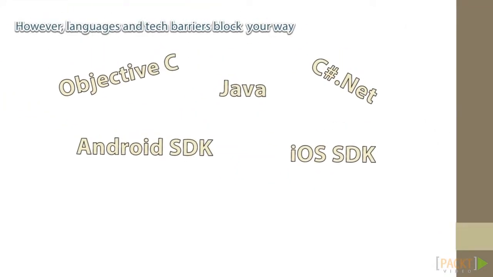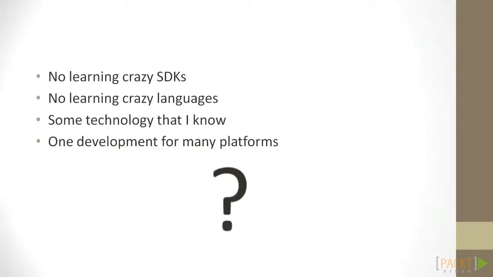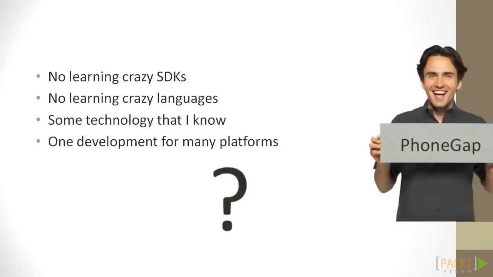However, language barriers may draw you back since you don't know Objective-C, Android SDK, or the Microsoft .NET framework. More importantly, you don't have the time to learn them. So you may wonder, can I develop some mobile apps with technologies that I'm familiar with without using that crazy stuff? Yes, you can, and the answer is using PhoneGap.